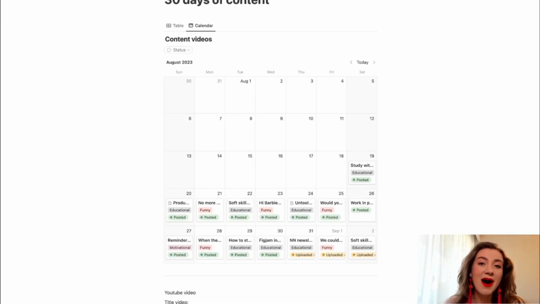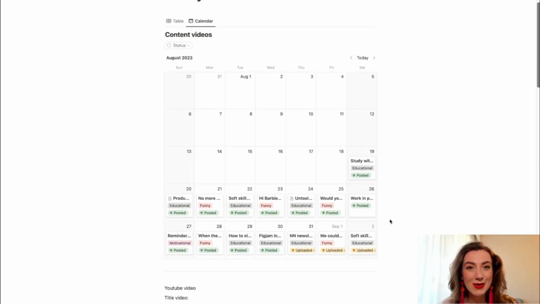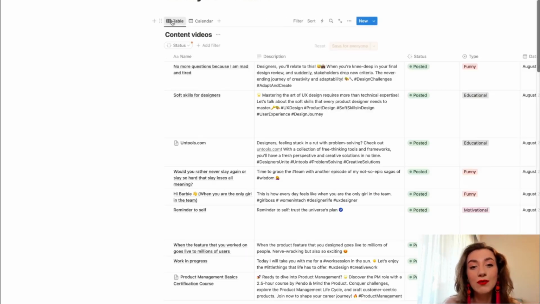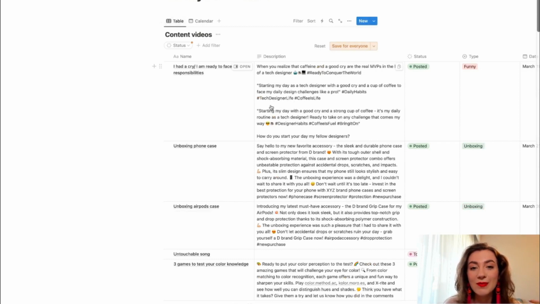We're gonna start by showing you how I decided to structure everything so that I can keep track of this 30-day challenge, that I am posting every day, and what I am going to post each one of these days. So as you can see here, I created a page in Notion where I created a structure for tracking everything. We have two views. We have the table view where you would be able to see everything. I can show you that first here and then we can go to the calendar view.